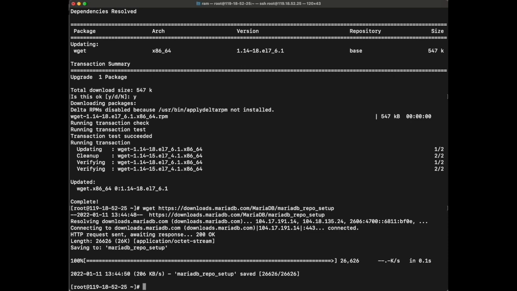So the file is now downloaded, so let's set permission and export it.